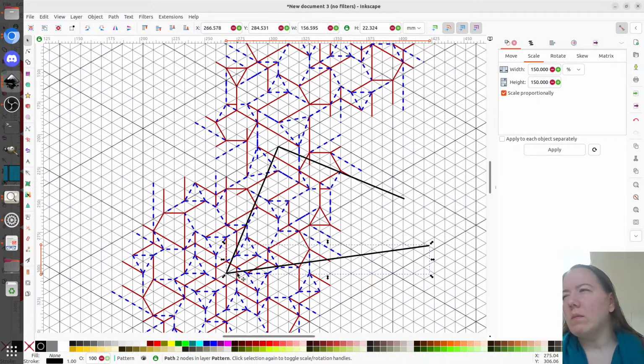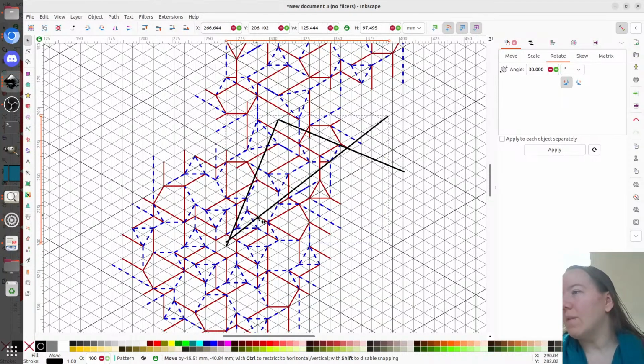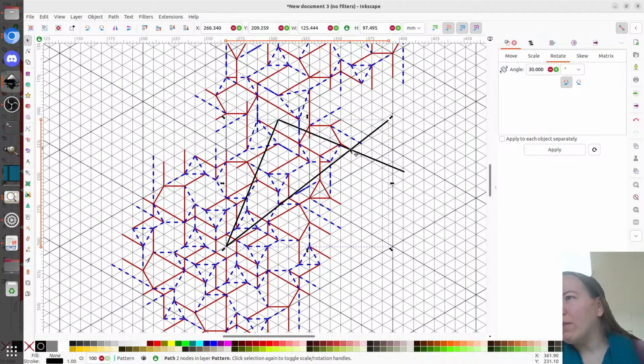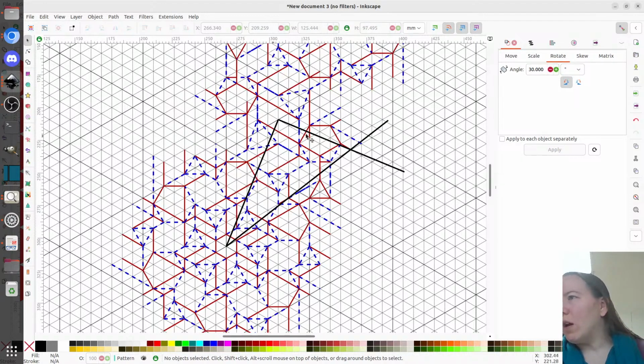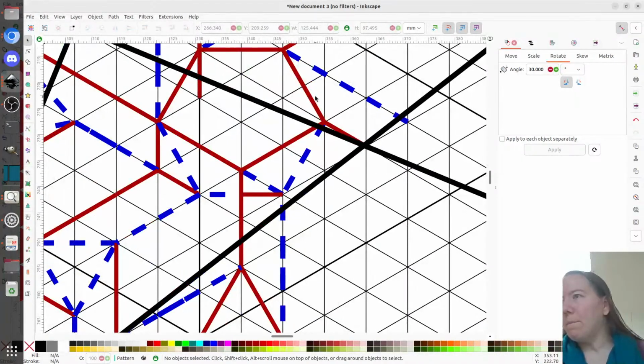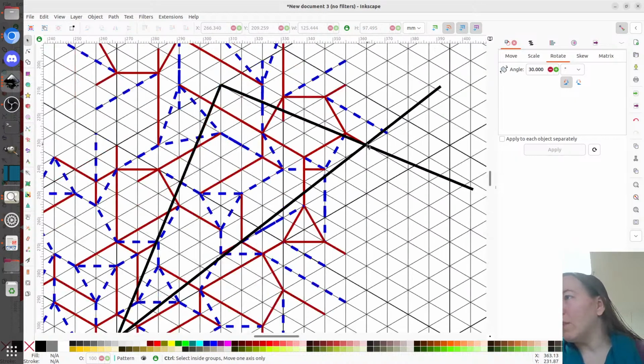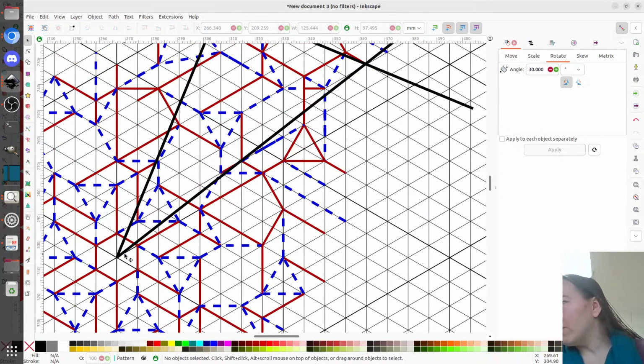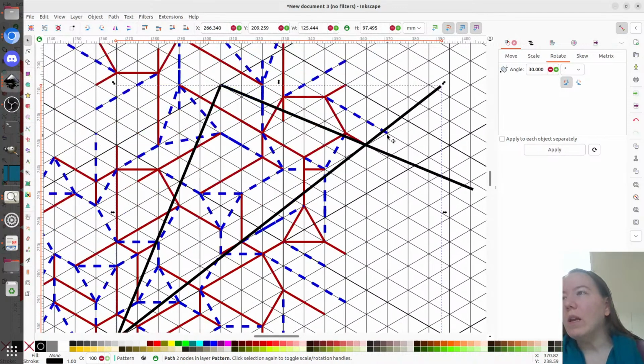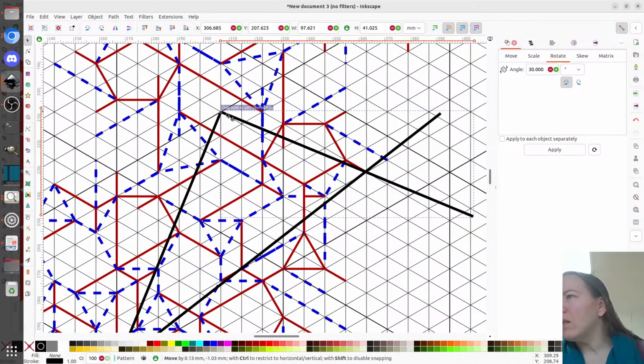Oh, I only needed to rotate it 30 degrees. So I'll rotate it back 30 degrees. It's like something's not adding up here. And that needs to be the center of my position of threefold rotational symmetry, given the setup that I have so far. And that is right on a mountain fold and right on a grid intersection, or should be if things are snapped correctly.